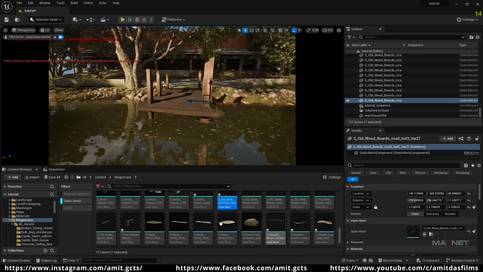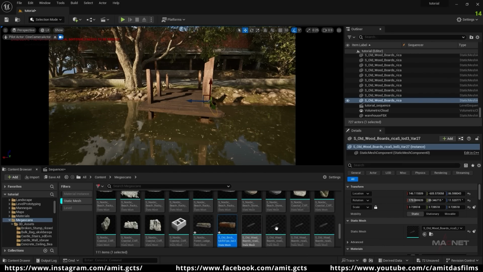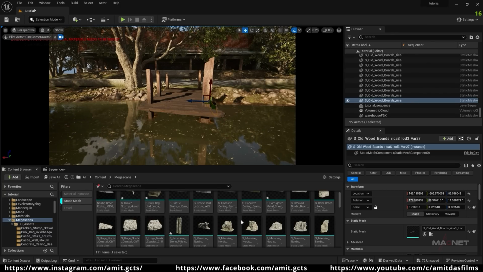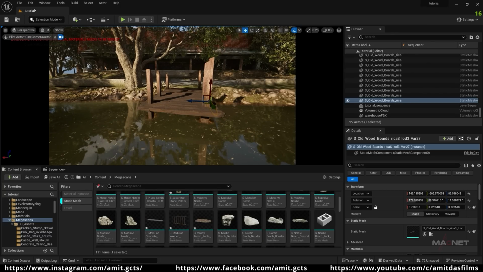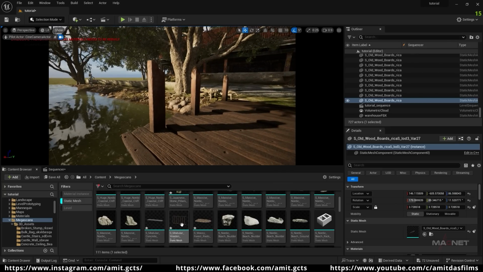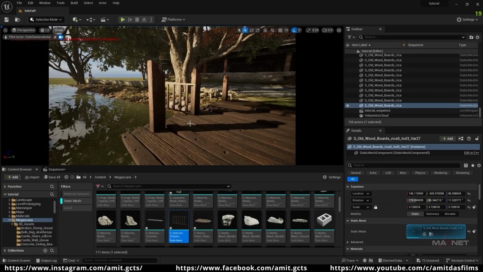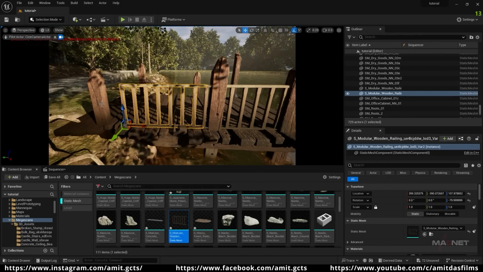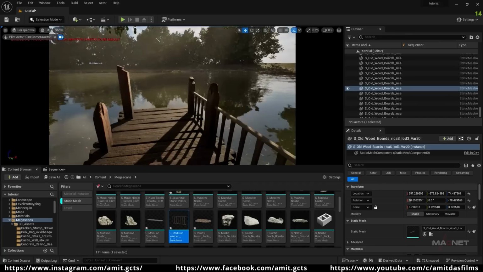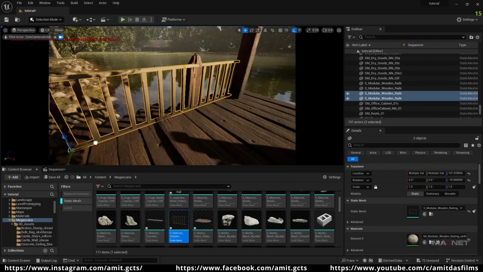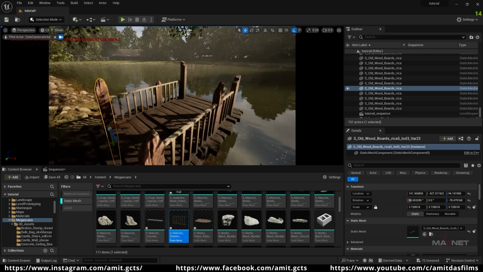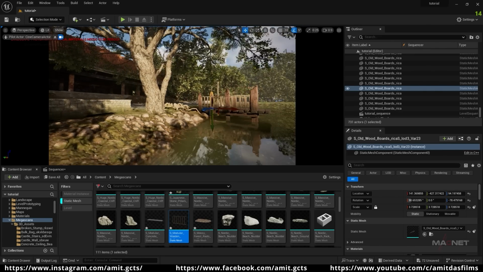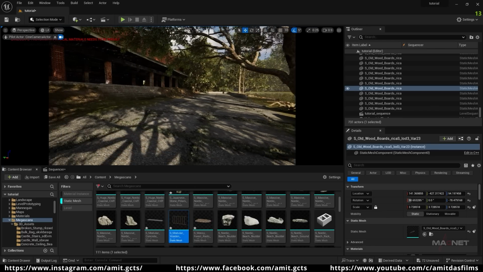And also we have another asset. So if we go over here, we can get some of these railings here. So here you can get this kind of railings. So you can also put those railings. So put it over here. Just like that. So now you can get a nice result also. So this is how you can nicely design this area.